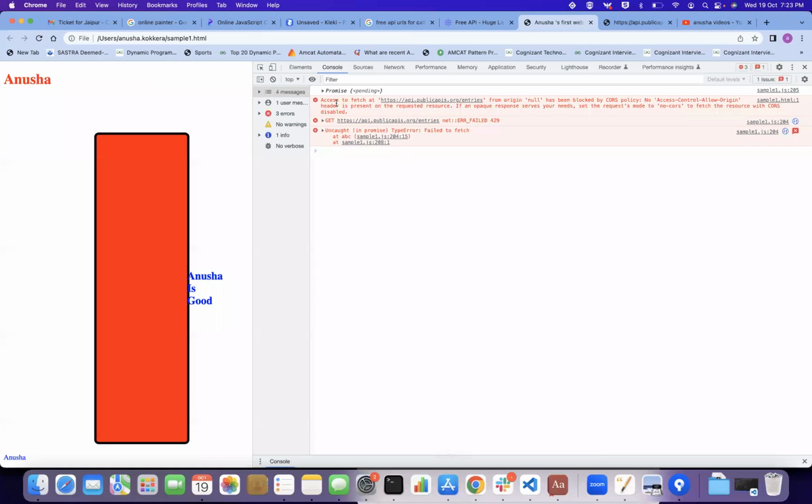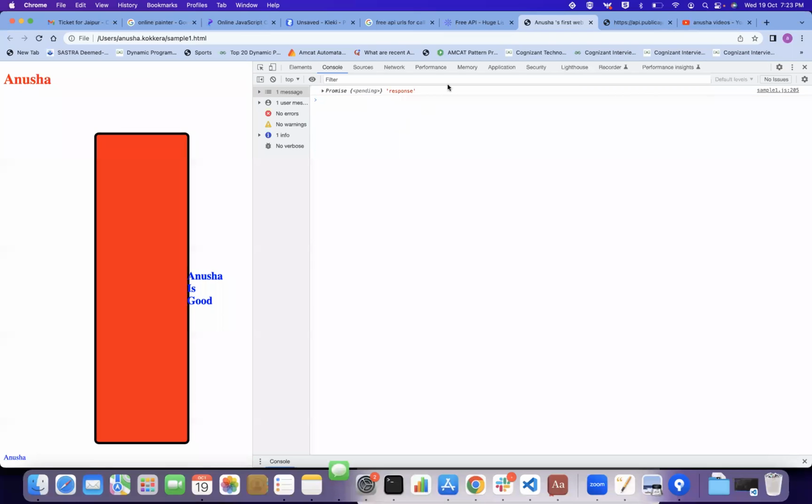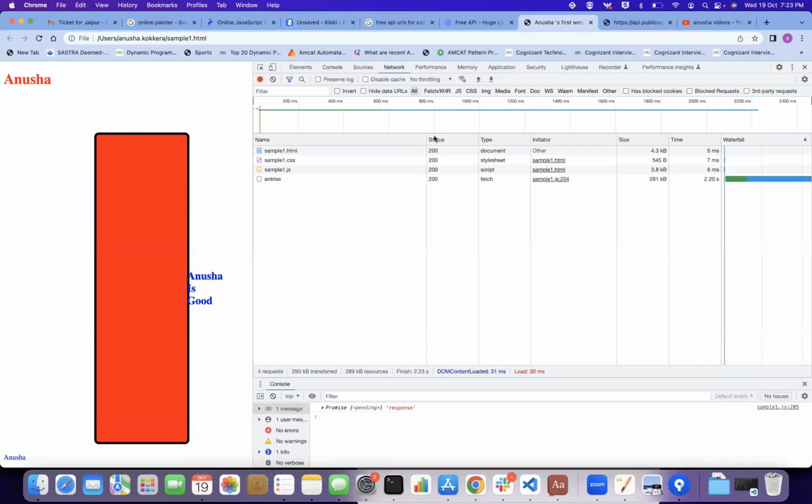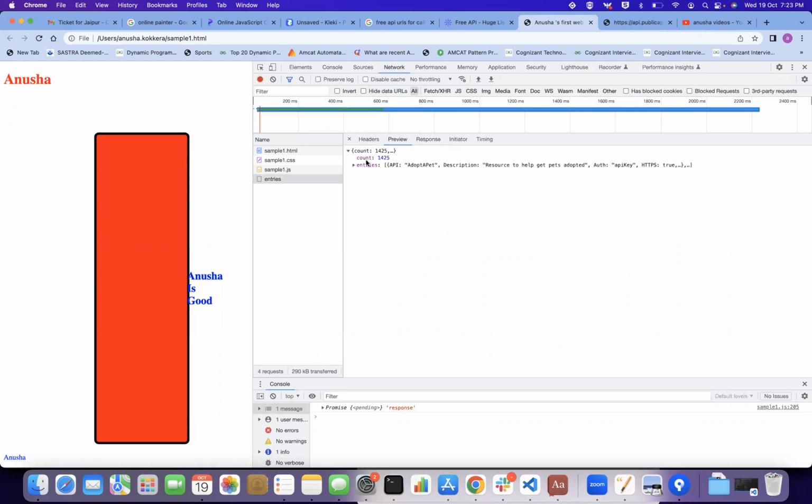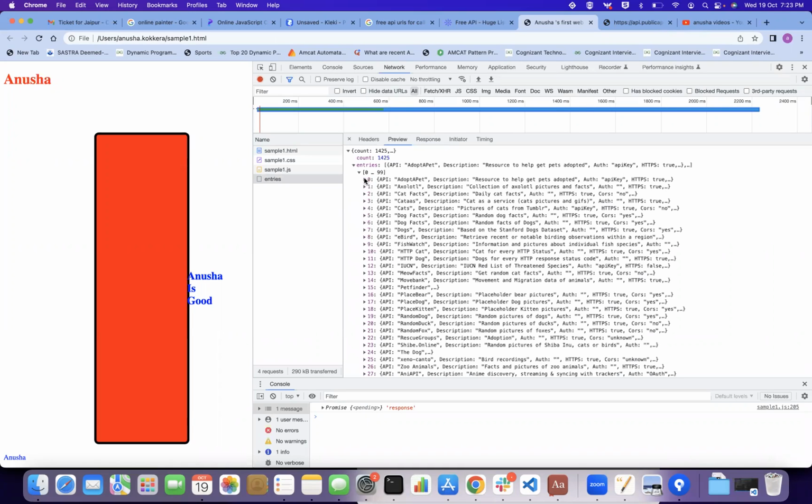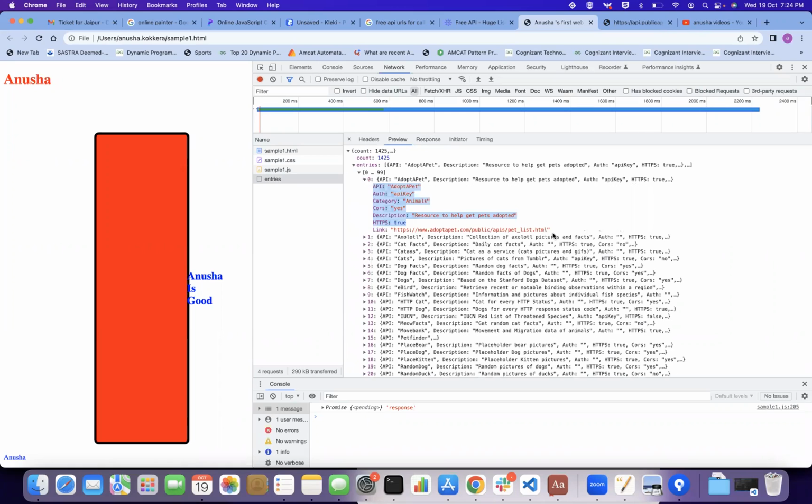Now, what is the successful response meaning? You are able to see that count and some API data. That is the successful response. But is this a successful response by name? No, right? The successful response is this thing: count 25 entries, API, auth, category, decorators, description, HTTP docs. This is the successful response. Am I correct? Yes.